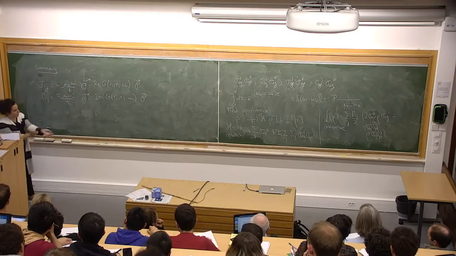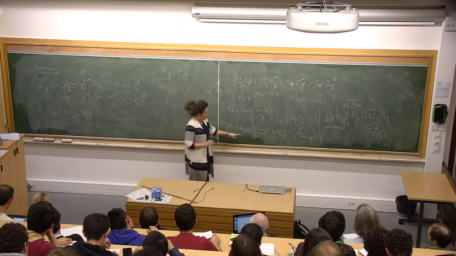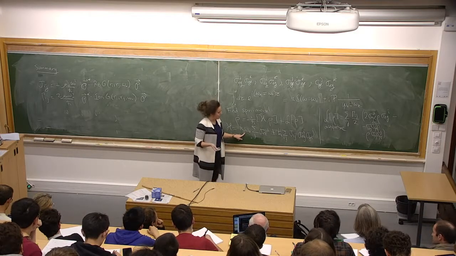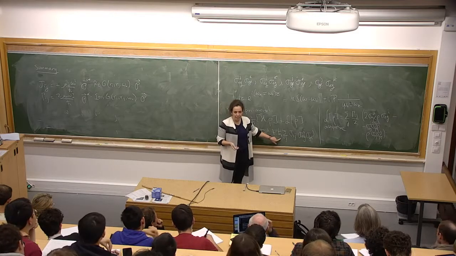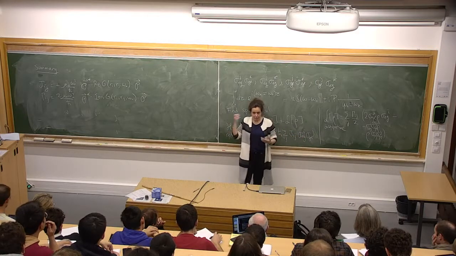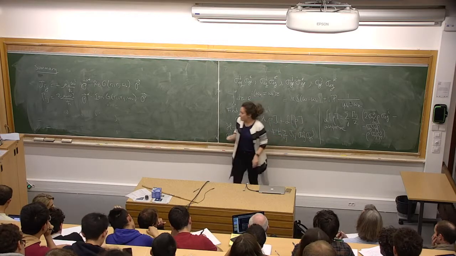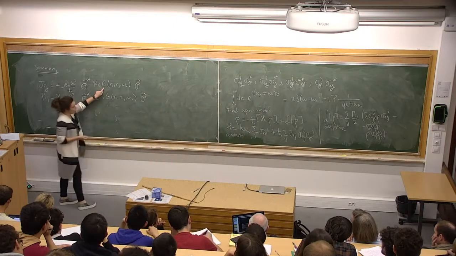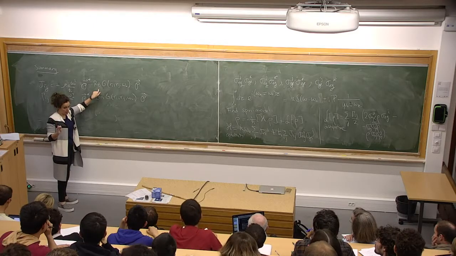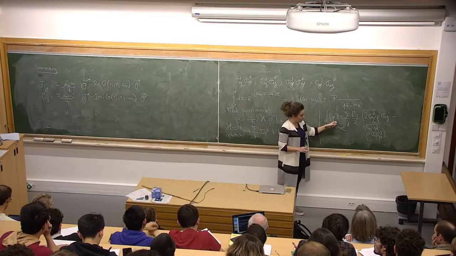Okay, so in the end, after all this mess, what have I gotten? I've gotten a Hamiltonian that has a term that tells me that, of course, atoms have a frequency omega 0. So this is a trivial part. And then there is another term that tells me about the interaction between atoms i and j. So it's this flip-flop interaction that I already had in the first part of the class when I quantized just putting hats. And this J_ij, in this case, is not just the Green's function, it's the real part of the Green's function. So this is a Hermitian Hamiltonian, okay? Not like before. And then I have another term that accounts for dissipation, that is this Lindblad operator.